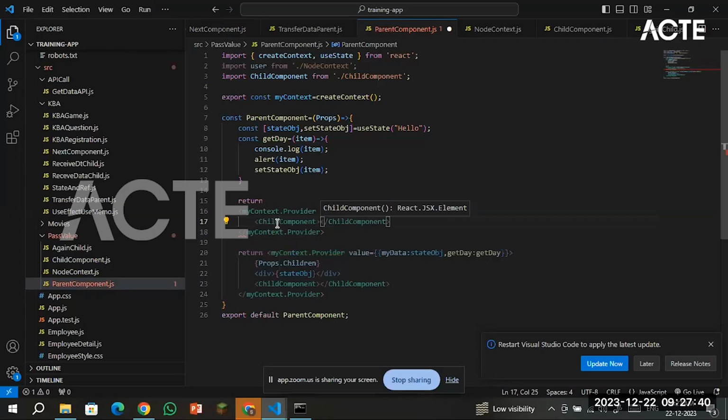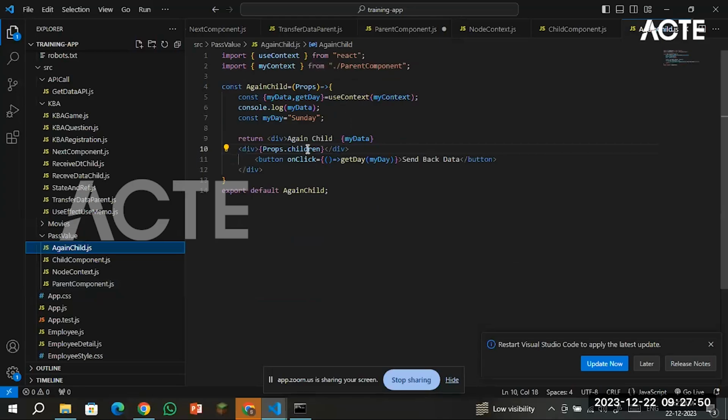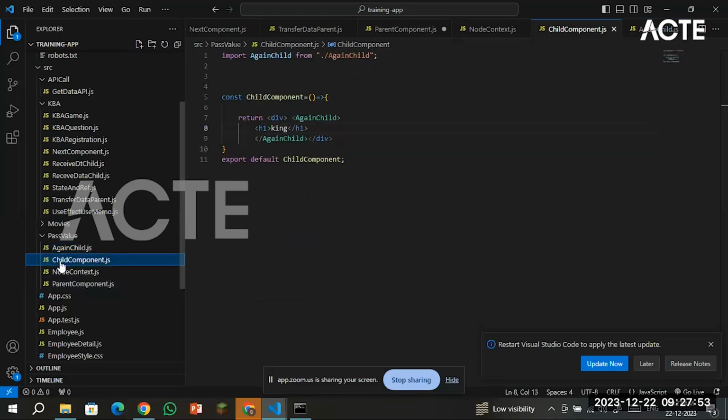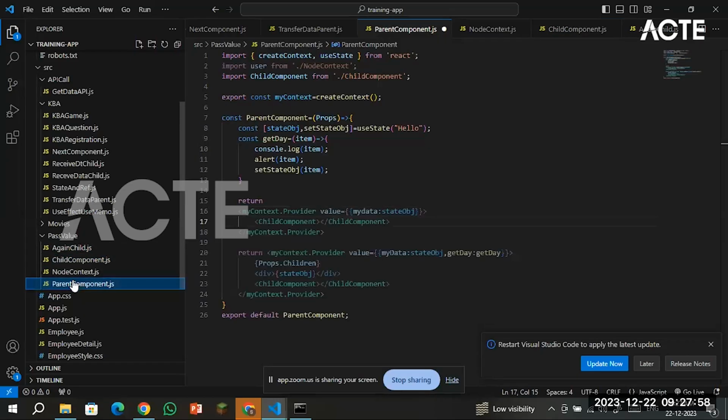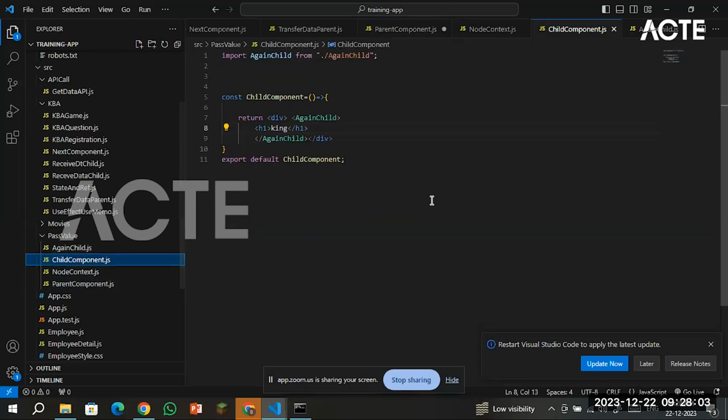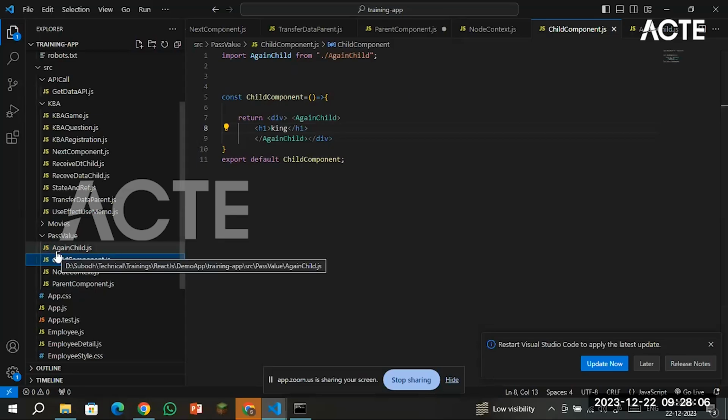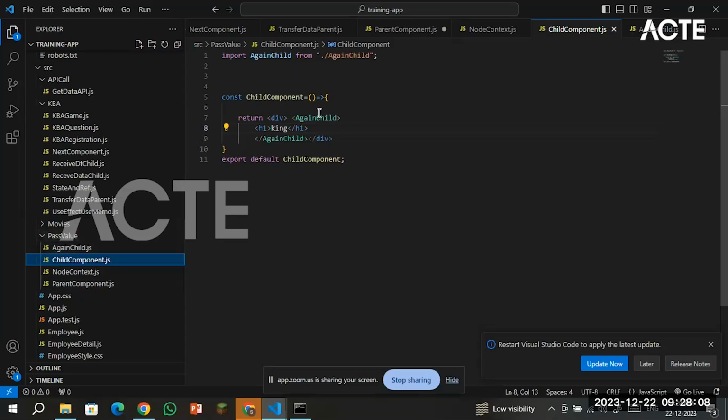This property is now available in this child and also in the child of the child. If you want to get the property of this provider, you can access it inside the child component as well as inside the child of the child component. Now I don't want to access it from here, but I want to access it here.